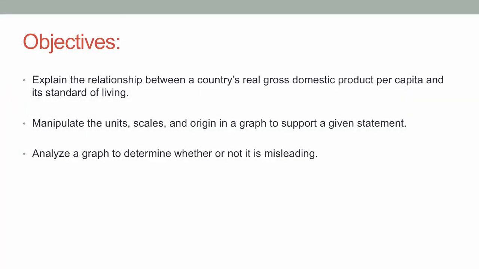All right, so what did we do? We looked and talked about the country's real gross domestic product per capita. It's a measure of your standard of living and how healthy an economy is. We looked a lot at graphs, units, scales, origin, and learning how to read a graph, learning how you can manipulate a graph, and then becoming better at how to analyze a graph to determine what is this telling me? Is it misleading? Is it trying to make me think something? Is it a good graph?